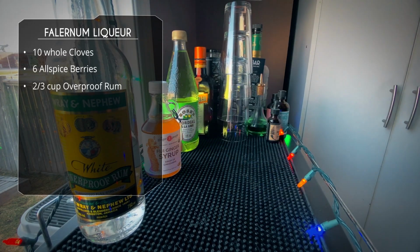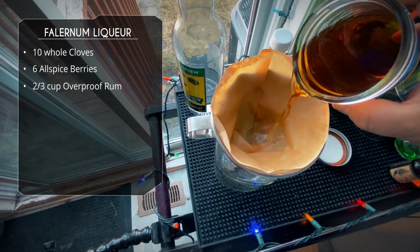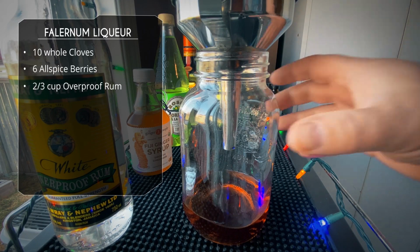And look at the color; it's taken on so much color and so much flavor from the cloves and the allspice. We're gonna filter it. We're gonna use a funnel and 2 coffee filters. You know the drill. We've done this quite a few times.